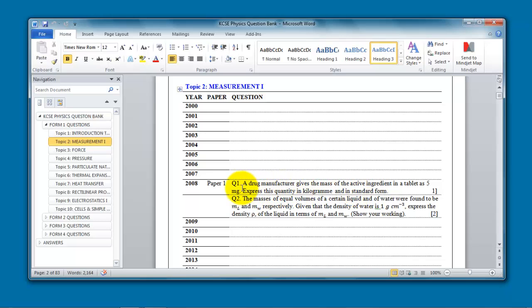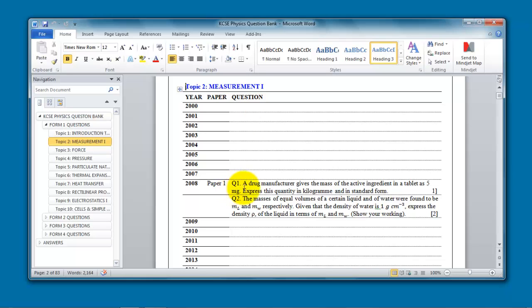So the moment I see this question in a past paper, I will take my time, find the topic where it was obtained from, type the question in the relevant topic, and then immediately prepare the mark scheme for that.